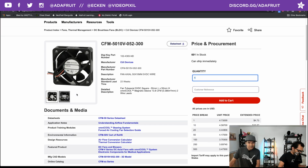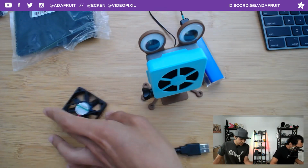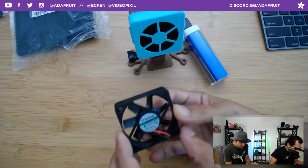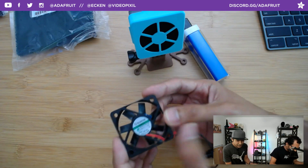There's a good amount of these type of fans. They tend to have the same mounting hole dimensions and dimensions on the outside as well. So it's a 50 by 50 millimeter by 10 millimeter thick fan. Let's flip to the overhead so you can see the original fan that we were using in Philby's fume extractor. Unfortunately, the manufacturer, Sunon, either doesn't make these anymore, or DigiKey just doesn't stock them anymore.